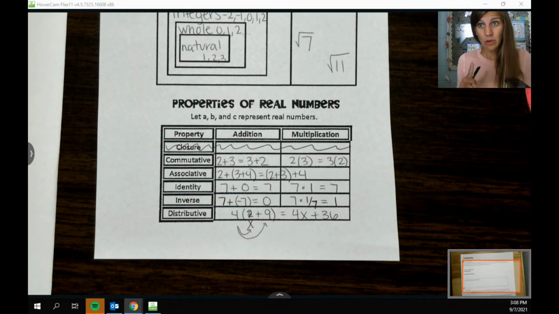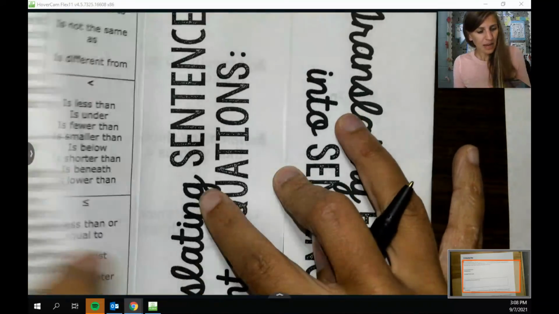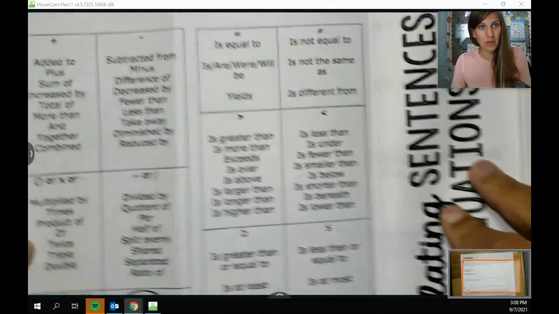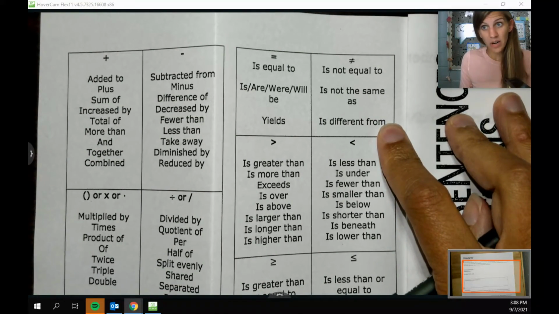Lots of information. We want to take a look at the other side too. So a couple of things to mention. Firstly, we had this weird tri-fold thing. Now, there was nothing to fill out really on this one, but I do want to point out there's a lot of good mathy words on here.